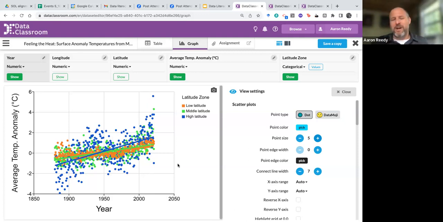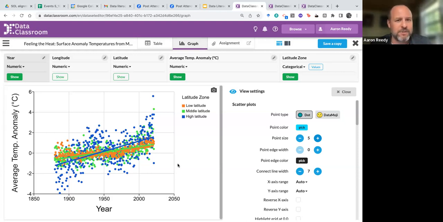One thing I didn't even talk about is that this data set can be used to illustrate a topic in earth science or environmental science called the ice albedo effect, which could be the causative explanation of this trend that we're seeing in the data. We can clearly see that the high latitude zones, where the ice caps are, have greater temperature fluctuations and are trending toward higher temperature faster than the other zones on the planet. This is exactly the kind of data we would expect to see based on the hypothesis of this feedback loop with the ice albedo effect: as the ice caps melt, more area of snow cover melts as well, less solar radiation is reflected away from the planet and back into space, and so it accelerates the warming.